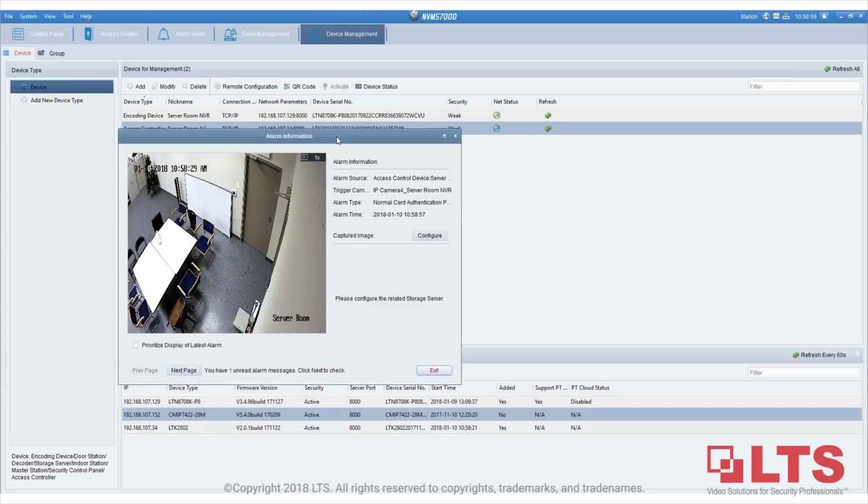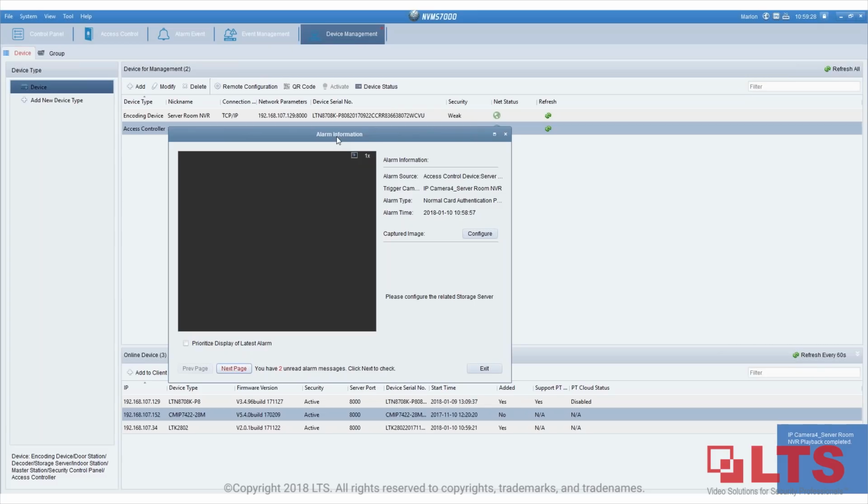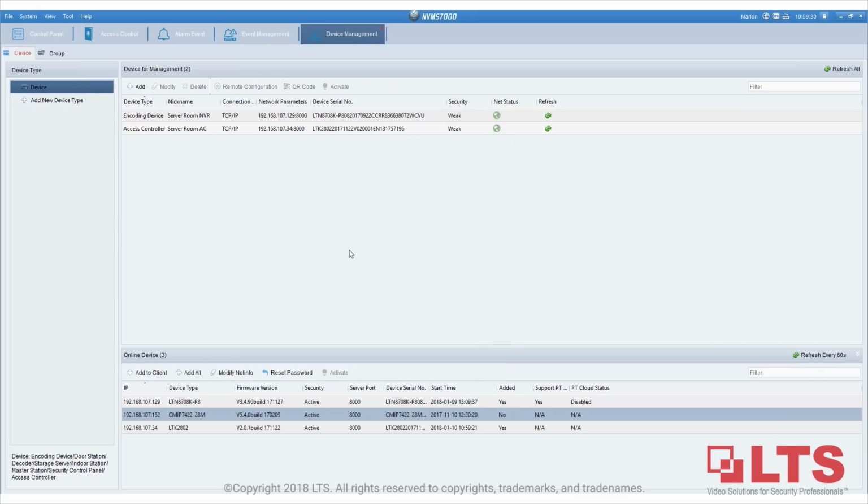Okay, so here we go. As you can see, this is the pop-up that I just got. You will see threats coming over using the card. This is an instant playback, where you get a pop-up notification. This is why I said the time has to be synchronized. As you can see, threats were not able to enter before, using the second card reader. So how do we see all this happening?